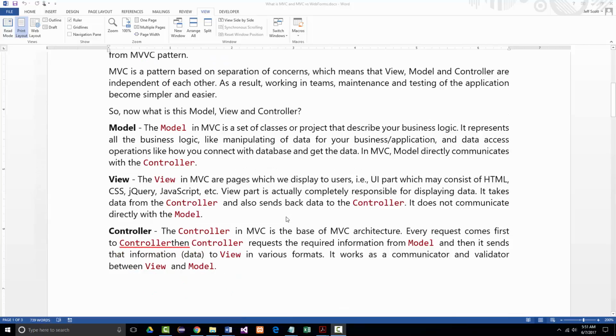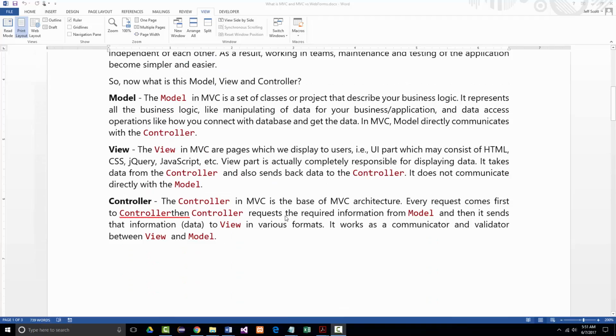So what does Model View Controller stand for? The M stands for model in MVC. As it says, it's a set of classes that describe business logic. In other words, it's what is going to interface directly with whatever is your data store. Most people equate data stores with a database, and oftentimes it is a database, but it doesn't have to be.